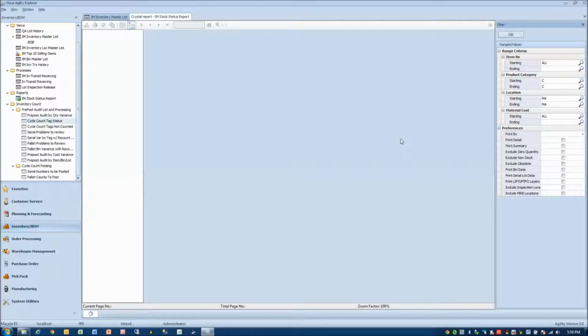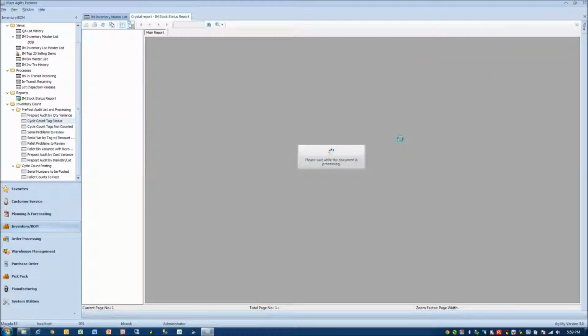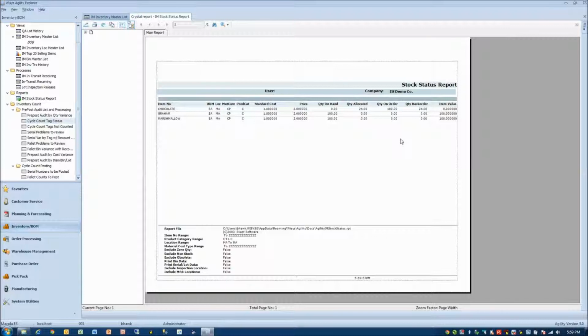Again, if you have many Crystal Reports, it's easy to drop them into Agility and get them around to everybody in the company without having to email them and put them in specific folders. If you change this Crystal Report, the next time the person runs it, it'll have those changes. It's a great way to use Crystal.